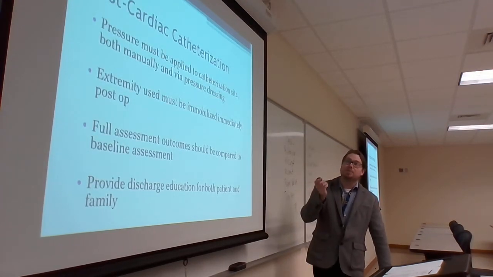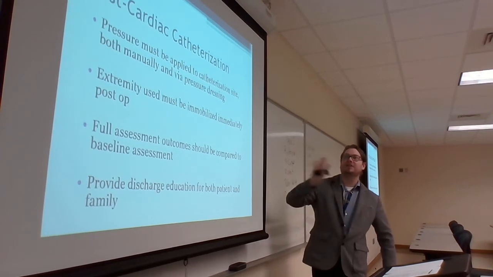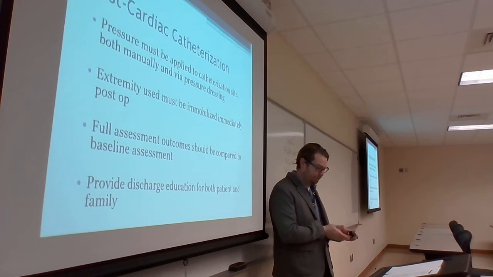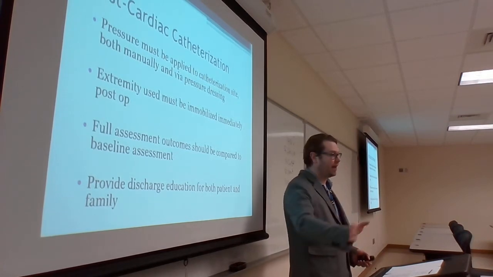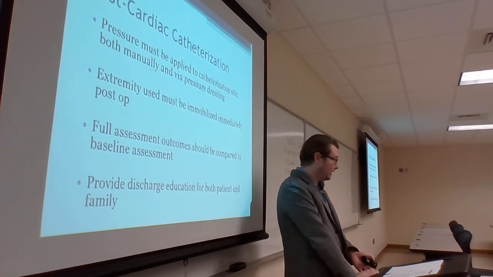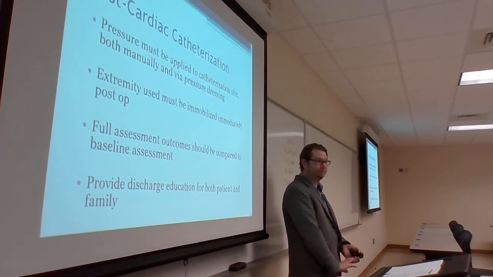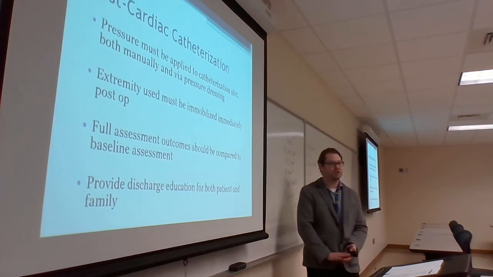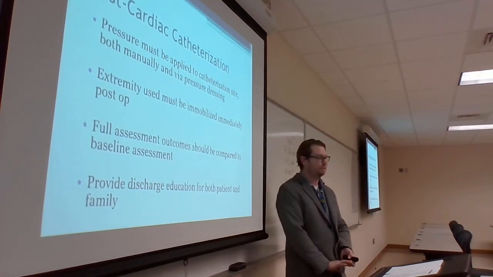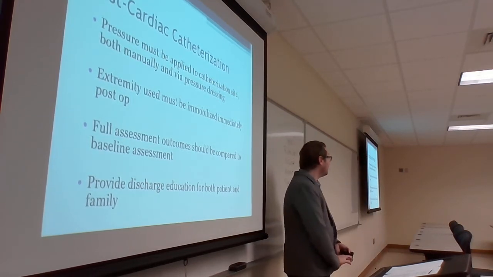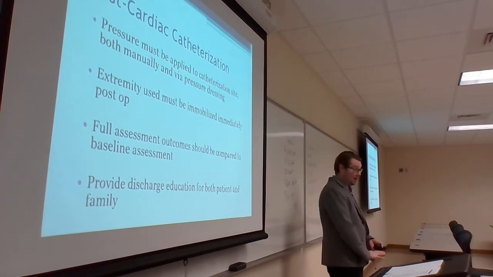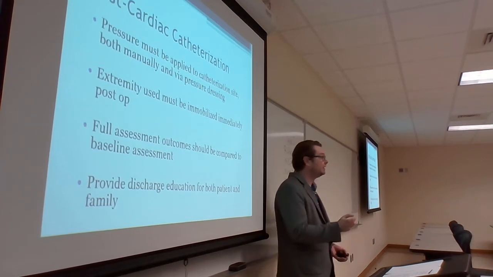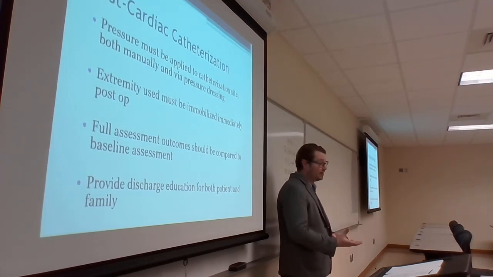Okay? So post-cardiac cath, pressure must be applied to the catheterization site manually and via pressure dressing. We start by applying pressure directly to the site for about 15 minutes. And what can you tell me about applying pressure to an artery? Yeah, it's a lot harder, and we are not being gentle about it. We are pressing down hard, right? We're actually trying to occlude. We're trying to get a clot. We're trying to stop the blood flow.